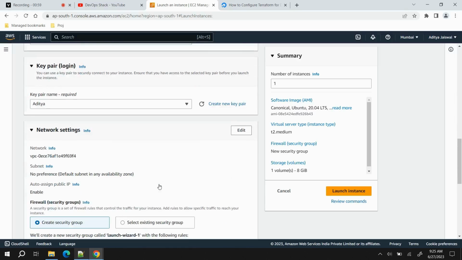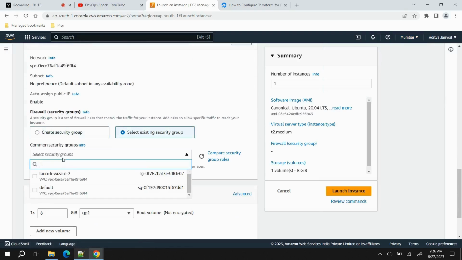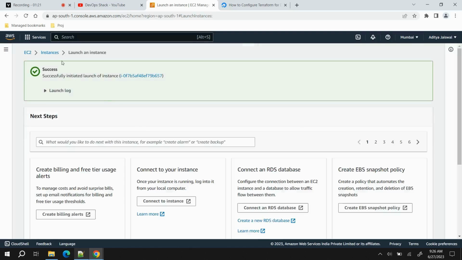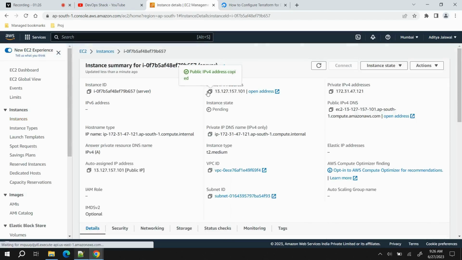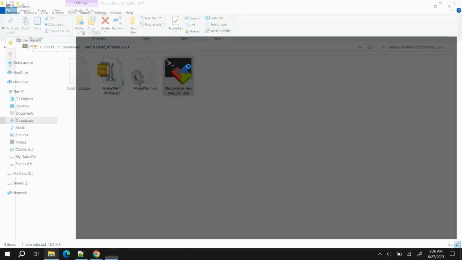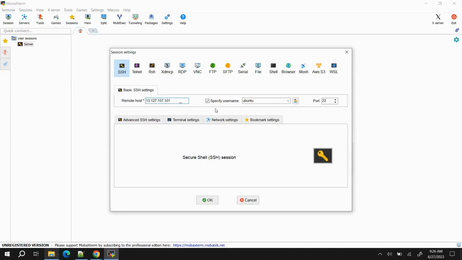Also, in Terraform, one thing you need to make sure you understand is that resources should be region specific. Whatever things you are creating should be in a specific region. Now scrolling down to select the security group, and I want 15 GB of storage. Click on launch instance. Okay, so the VM is created and we can get the IP address of the VM from here. Let's copy that as well. Go here, and using MobaXterm, I will access the VM. I have already created a session, so I will just edit it and replace the IP address.